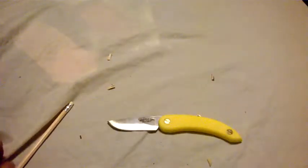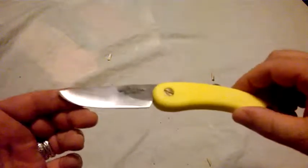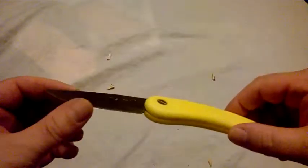There is some concern I have read expressed about Svord's heat treatment, in that apparently they leave the blades a little bit soft. How true that is, I don't really know. I've got no way of measuring hardness of metal. How the hell do you do that anyway? Well, there are various different measurements, but anyway, I can't do it. I'm really quite disappointed by that paper test, because it is quite sharp.